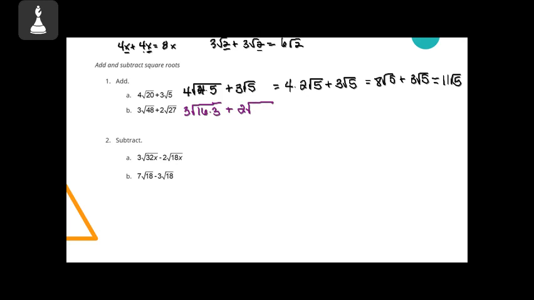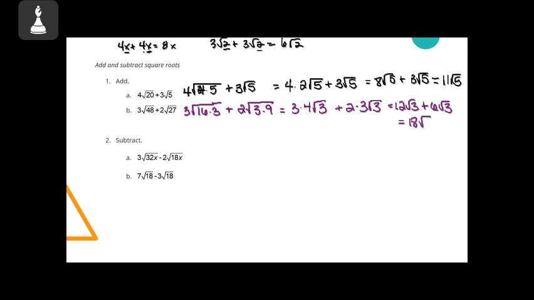All right, so what you're going to do is you're going to keep the number out front. I can square root 16 and get 4. So that 4 is going to join me outside with the 3. And that 3 I cannot square root, so it's going to stay underneath. I'm going to do the same with the next one. So the 2 is already outside. I cannot square root 3, so it's going to stay under the root. I can square root 9. The square root of 9 is 3, so it comes out front. So if we simplify what we have here, 4 times 3 is 12 root 3. 2 times 3 is 6 root 3s. And if I add 12 root 3s to 6 root 3s, that gives me 18 root 3s.